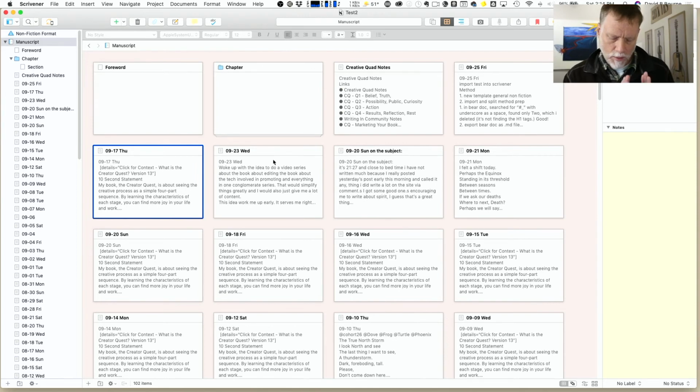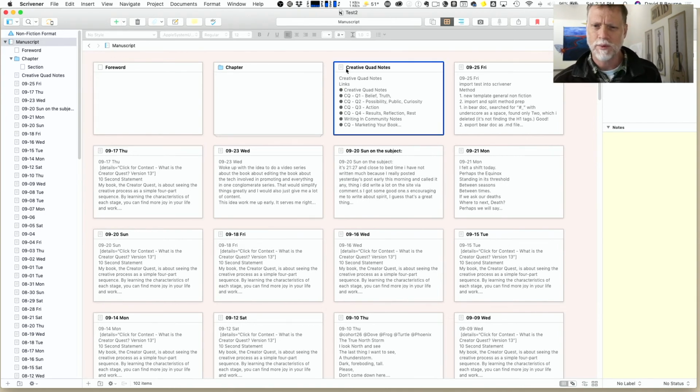In a word processor, you have to actually copy the text itself. You can't take a whole section. So that's one of the beautiful things about Scrivener. And another quick beautiful thing is like this, for example. I know that this particular note is not going to be in the book. It's just kind of a way that I helped organize myself.